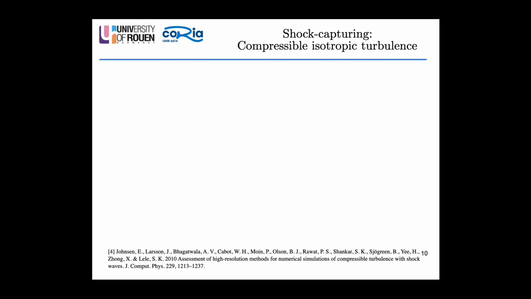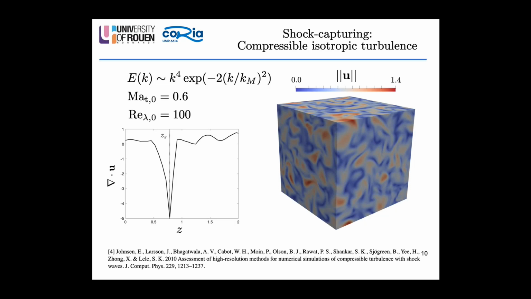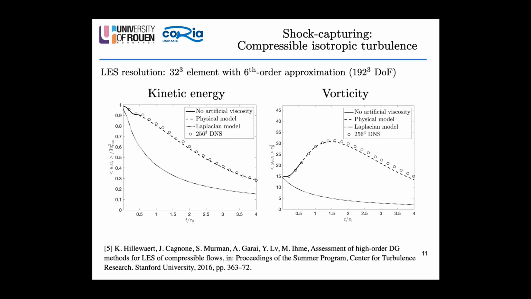The idea is that we want to design a shock capturing technique to actually simulate compressible turbulent flows. So we consider also a simple case of compressible isotropic turbulence, where the classical choices of the kinetic energy spectrum, Mach number, and Reynolds number are such that they lead to the natural development of shocklets in the flow field, which are localized, strong compression events. And once again, in this case, we want to study the impact of the shock capturing technique on kinetic energy transfers, essentially. So the best way to do that is just to monitor kinetic energy and vorticity, which are, of course, very important for turbulent flows.